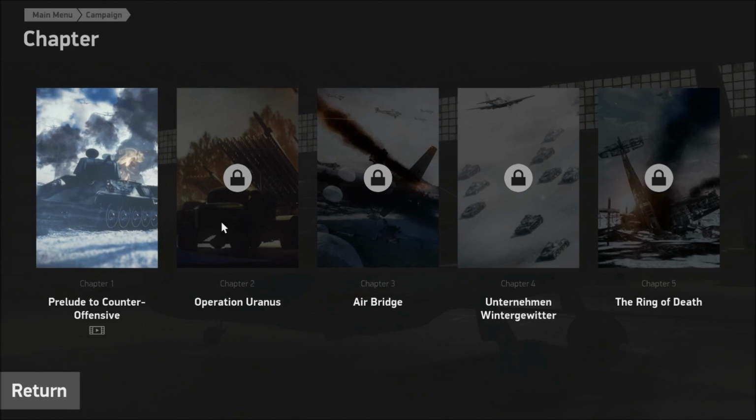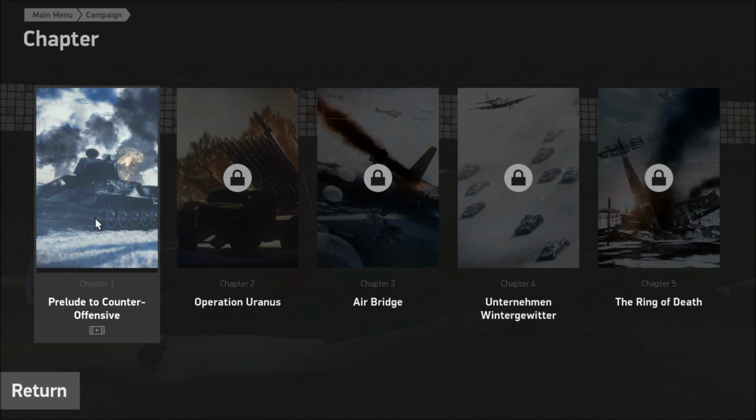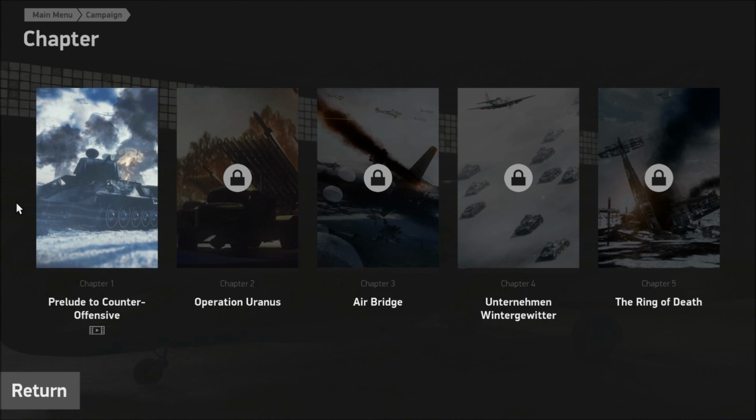That is, of course, the name of the game. And as you can see, there's several chapters, each one representing a certain stage of the Battle of Stalingrad. So at this point in the game, or in history I should say, the Germans have already begun their invasion. Well, of course the invasion, but the attack on Stalingrad itself, that's been going on for a while.